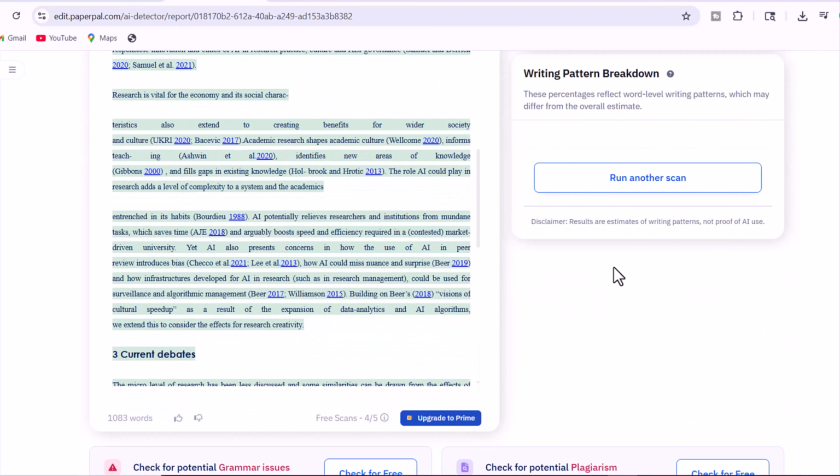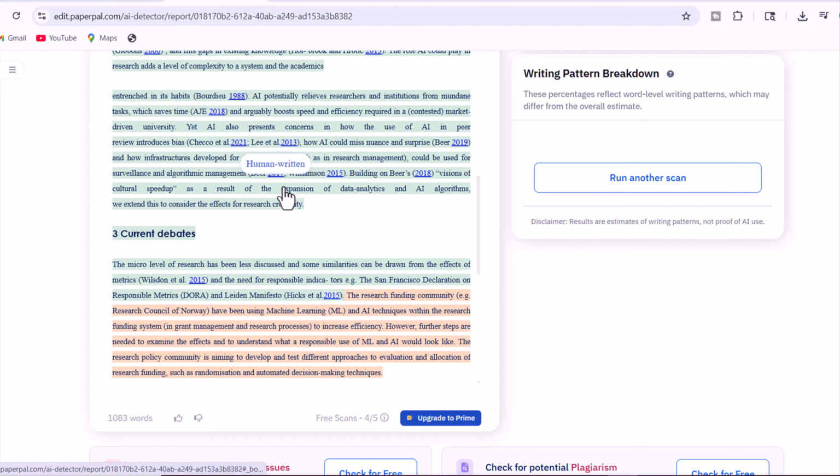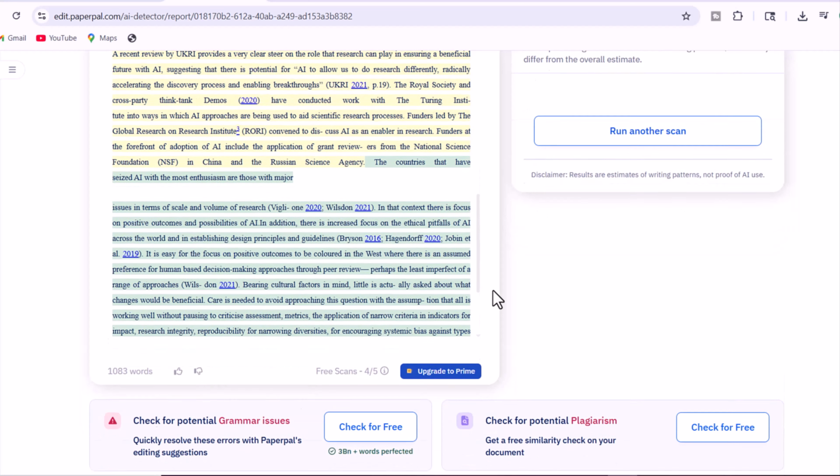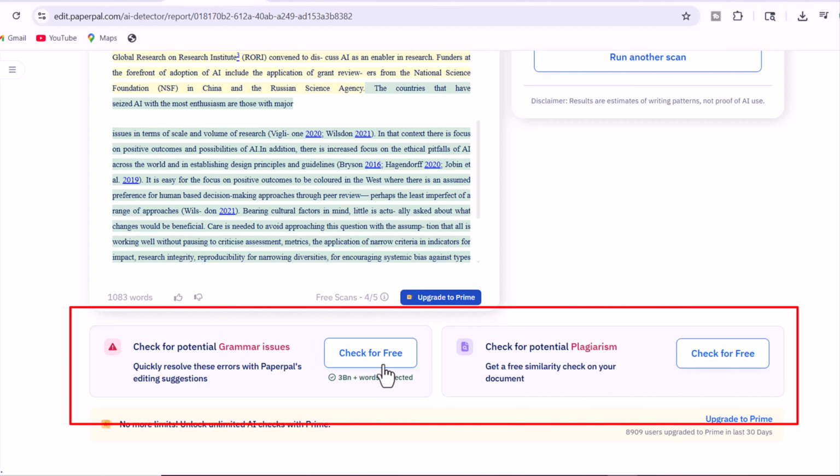After running an AI detection check in PaperPal, the next smart step is to evaluate the overall quality of your manuscript. This includes reviewing grammar and language clarity, ensuring proper academic tone, and running a plagiarism check to confirm originality. Think of it as a complete document health check.